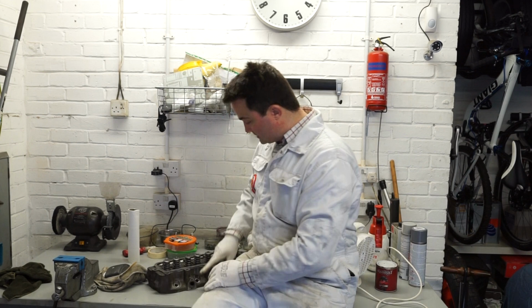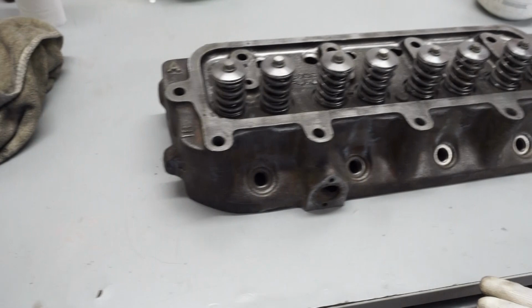To start off with, I've got the cylinder head that's all been refreshed, but you can see possibly in the video there that all the paint has been taken off as part of the cleaning process. So before we get the engine back into the car, we're going to clean up the cylinder head a little bit more and repaint it. You'll be able to see the cylinder head here. This is exactly how it came back from the engine builder, so all the old paint has been taken off as part of the cleaning process.